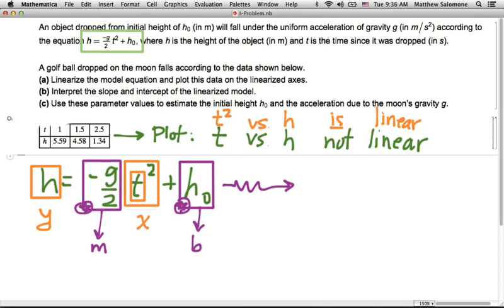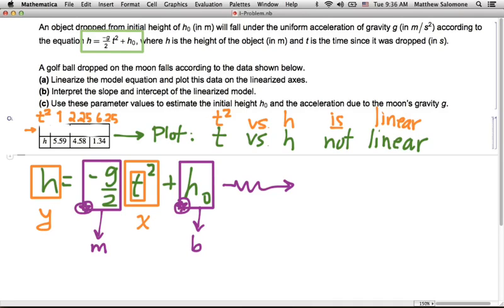And this is the one step that we didn't see because it was done inside of the app that we used. The step that we didn't see was that instead of plotting t versus h on that plot on the right, what was done was a plot of t squared versus h. In other words, it took each one of these values for t and squared it. So 1 squared becomes 1, 1.5 squared is 2.25, 2.5 squared is 6.25. And instead of plotting t versus h, what's plotted on that second set of axes is t squared versus h. So this is the data set that was really plotted, and this is the data set that turns out to be linear.